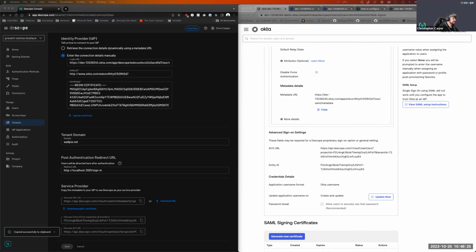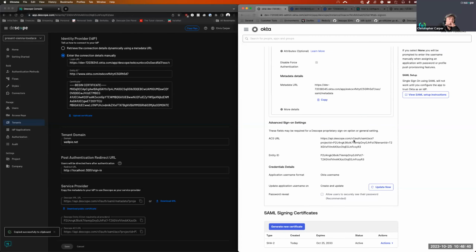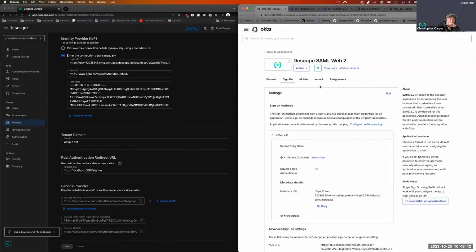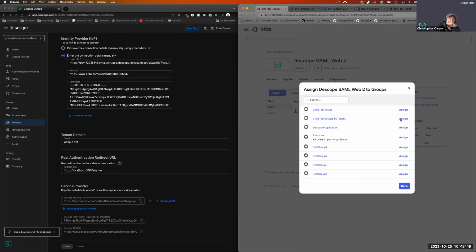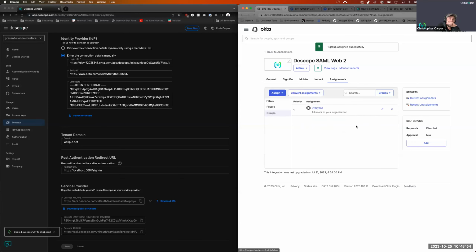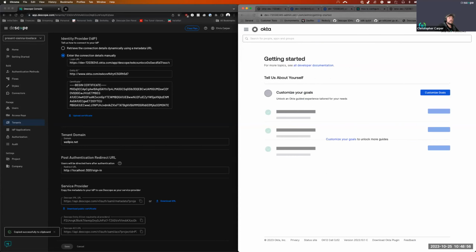And this is in R3, so that's right. And then the ACS URL should still be right because it's got the R3. C7. Okay. Let's also ensure that a group is assigned to this, which should be everyone, which will include that user. Let's give it another shot.